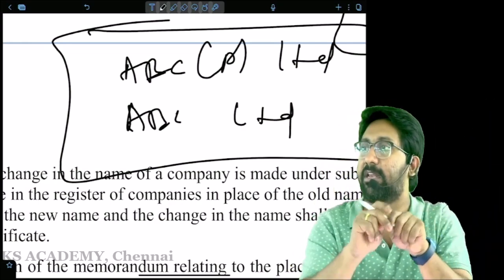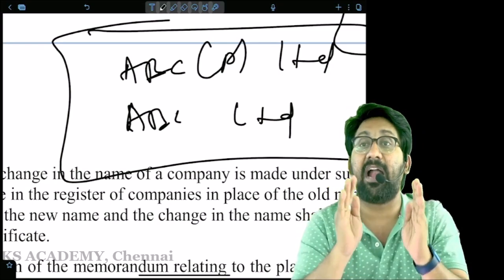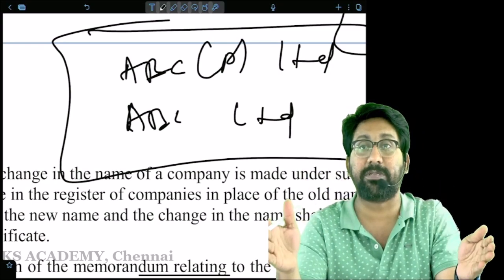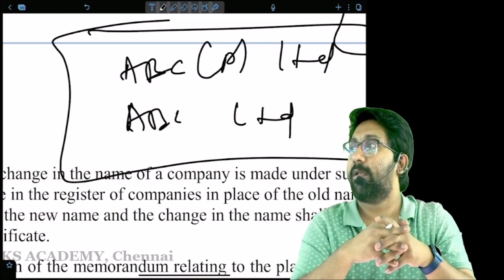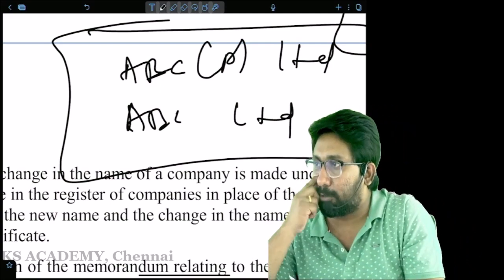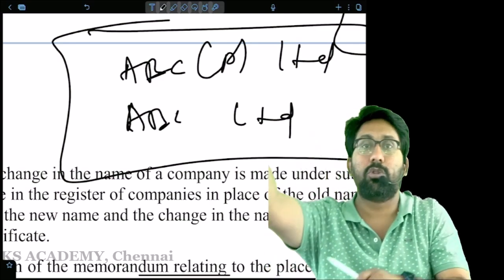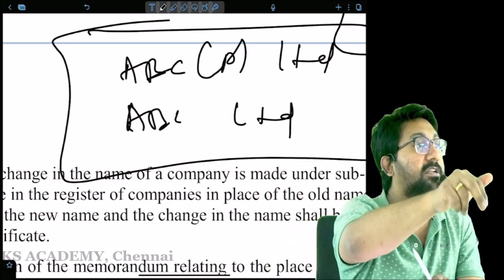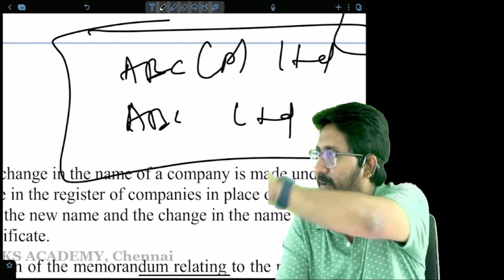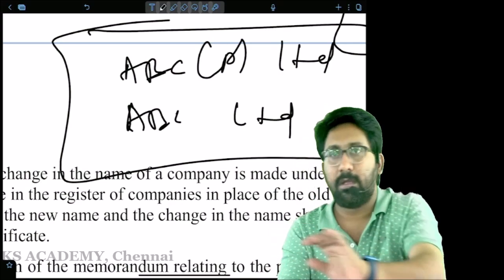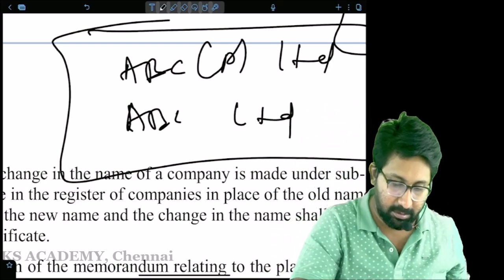Now come to articles. In articles we are adding restrictions, limitations and prohibitions, or removing restrictions, limitations and prohibitions. That means our articles should be altered or not? Those altered articles require what resolution again? Special resolution required once again. Hope everyone has full clarity on this now. Done. Happy. One point over.